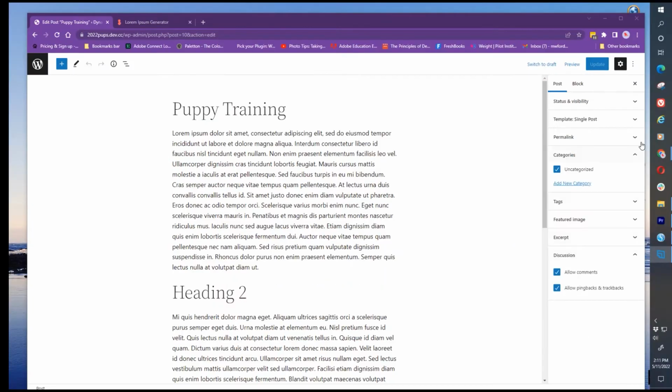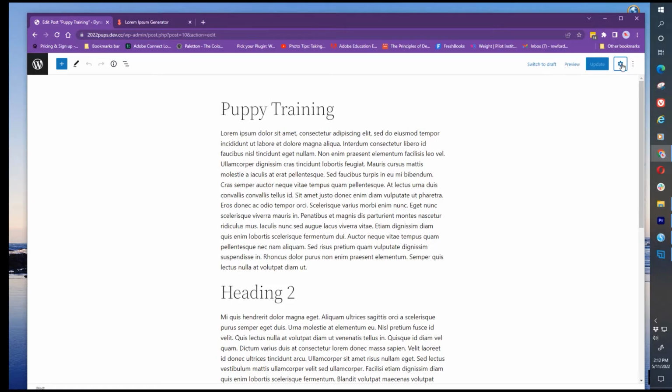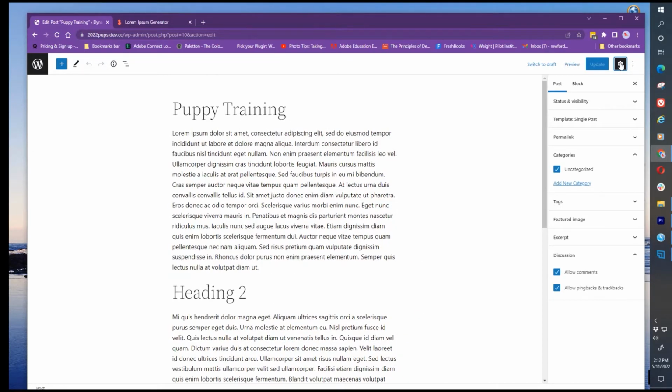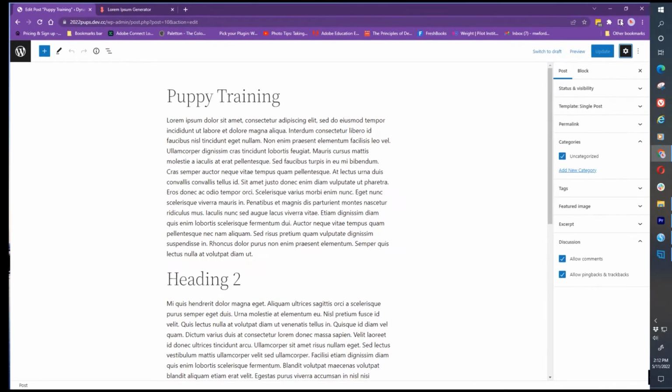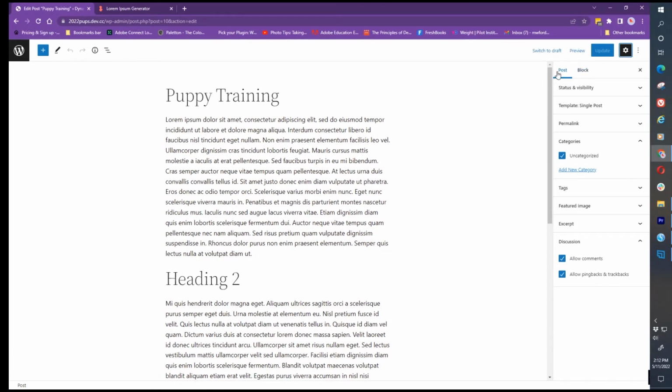And this right sidebar over here, if you don't see that sidebar, it could be that this black box with a cog has been clicked, and that will make it so that you cannot see the post. So you want to make sure that you can actually see the post properties here.